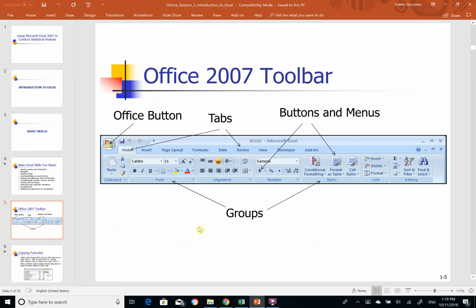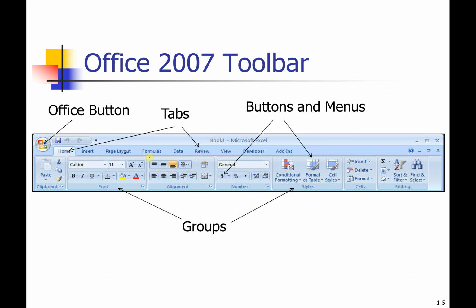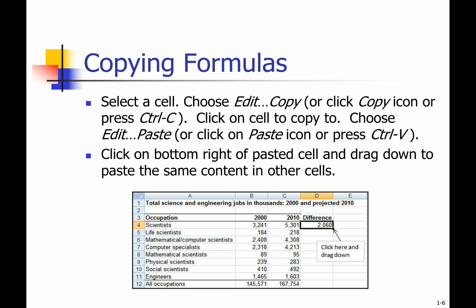There's the Home, the Insert, the Page Layout, the Formulas, and Data, which again is going to be important. How do you select a cell? All you have to do is literally just click on it. You can copy a cell. All you have to do is hit Control C. I believe for Macs it's a little bit different. I'm on a PC, so the rules might be a little bit different if you have a Mac.